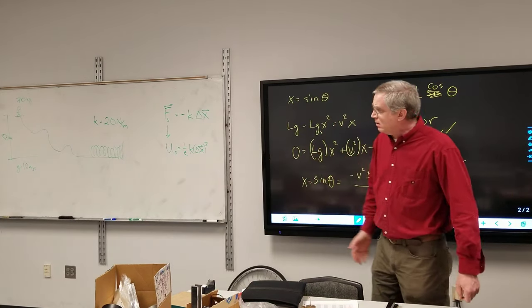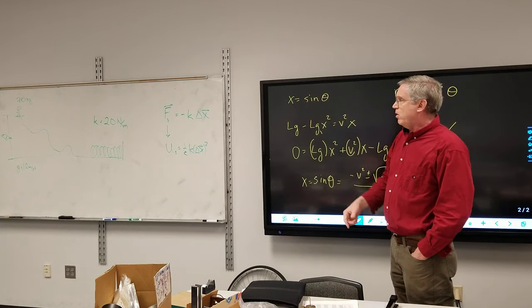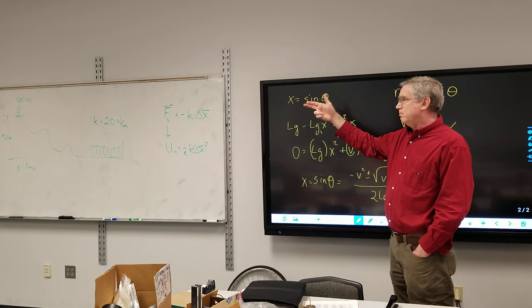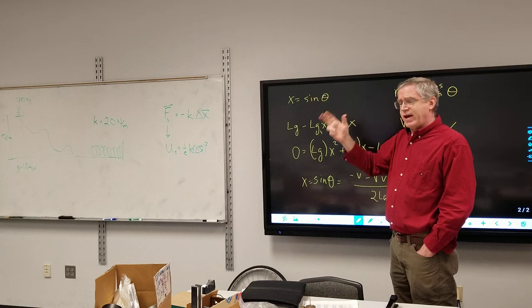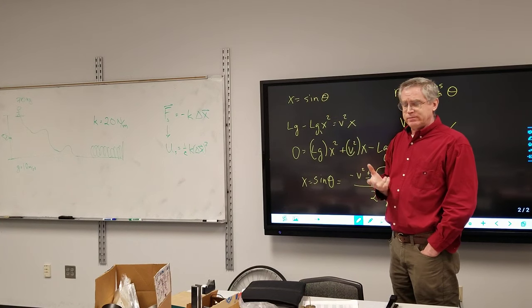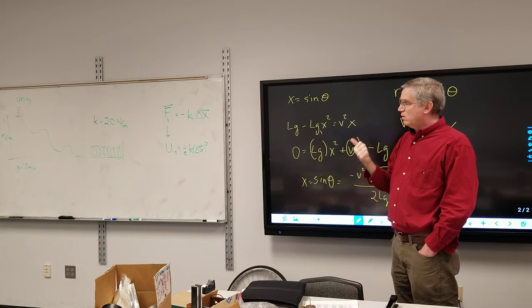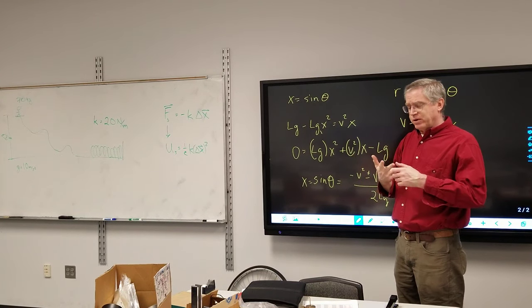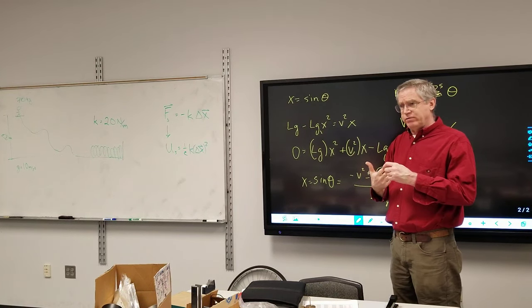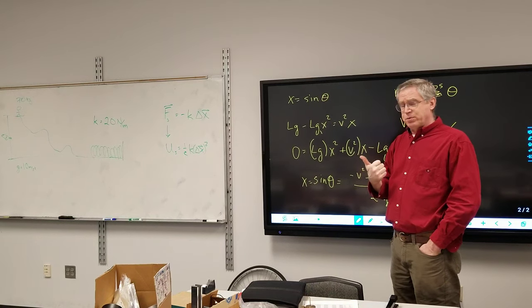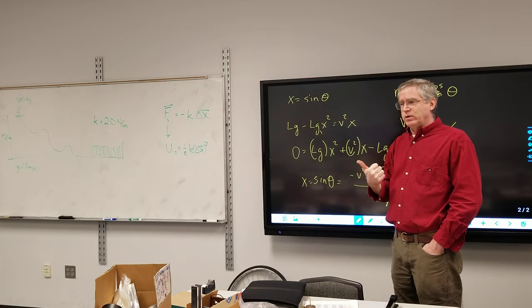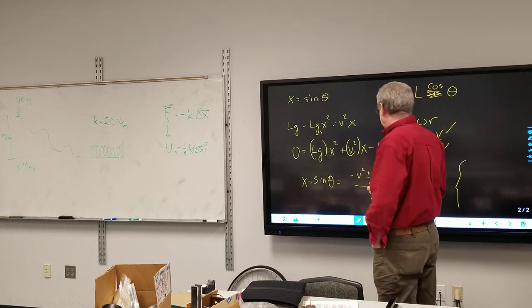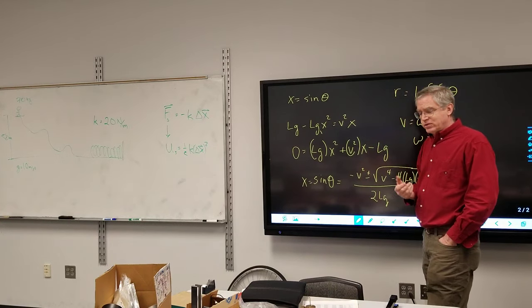Alright, we will begin the same way we've always begun. If you think about the forces acting on this person during the trip, you've got gravitational force, normal force, and a spring force. The spring force and the gravitational force are conservative. The normal force is always perpendicular to the motion, so it does no work at all. In other words, energy is conserved.